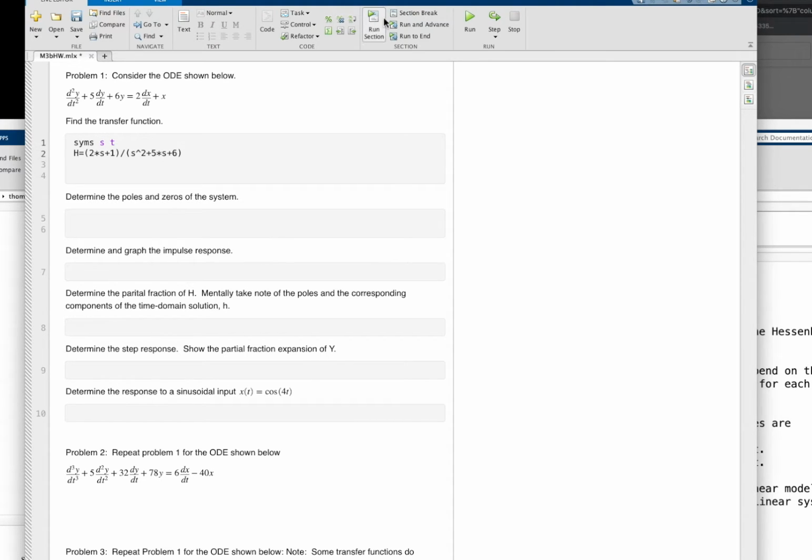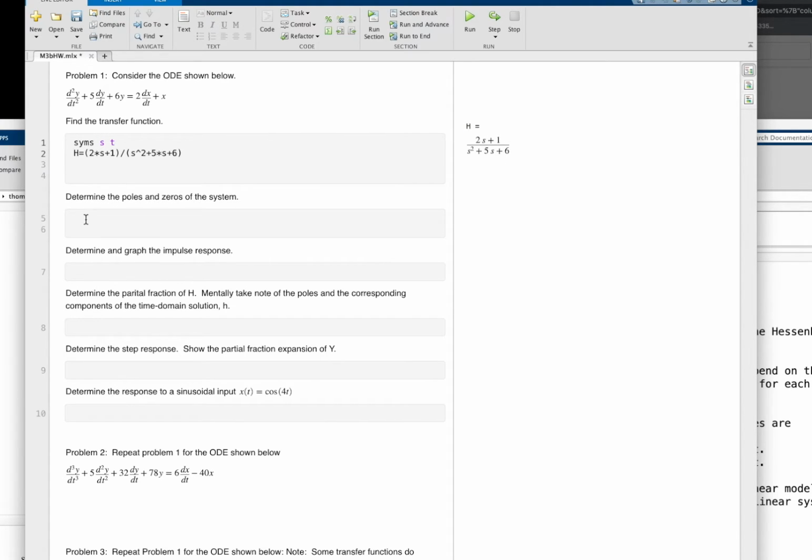All right, so I can enter that, and when I hit run, if I don't put a semicolon out to the right, you see the transfer function listed in a nice looking format. Oh, and by the way, in case you're interested, you can right click on that and copy that as a LaTeX formula, which is really pretty clever.